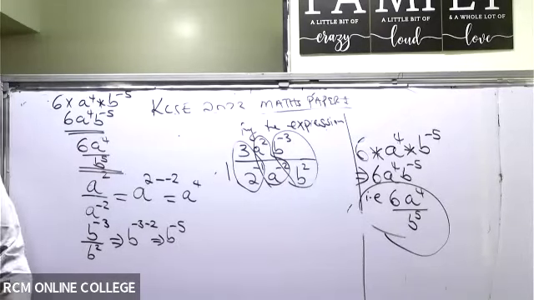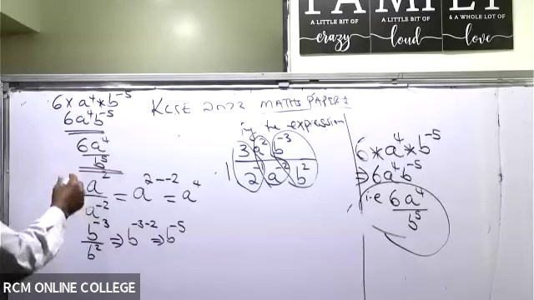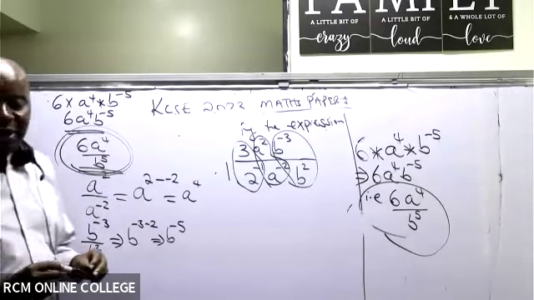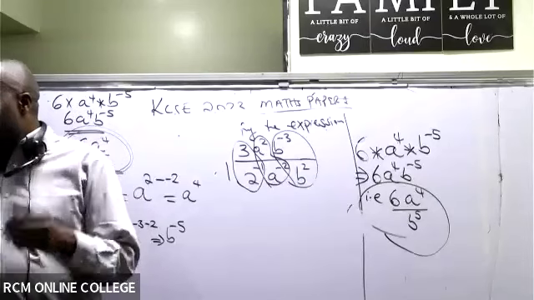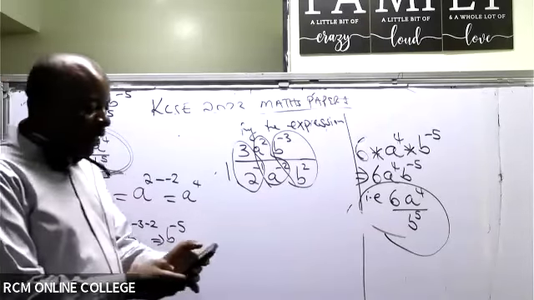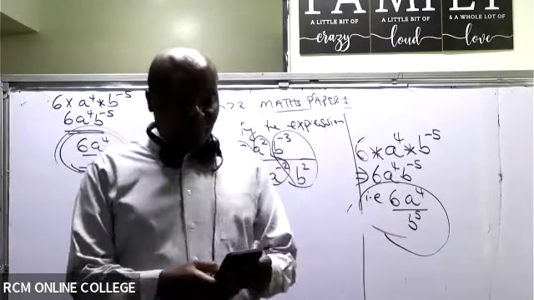So before I disappear, who was the first ninja to get this right? We give them a present. I don't want to run with anybody's present. Who was the first person to get this? Byron is saying Michael. Michael, are you able to give me your number very well and very fast, please?